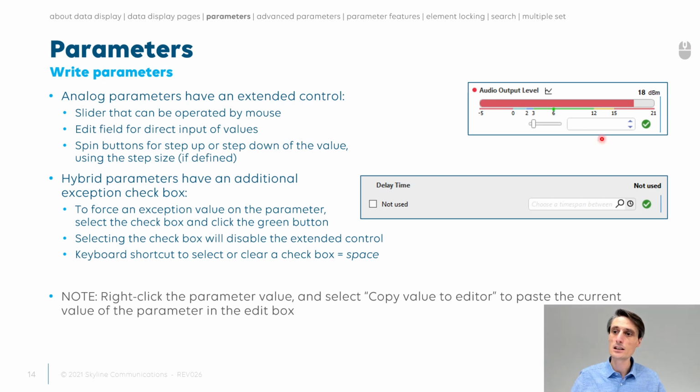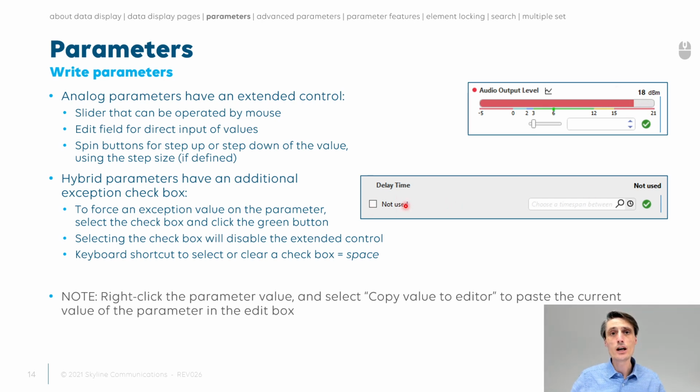We have here the graphical presentation to change an analog, like a number. So if we want to change that 18, you can use a slider, you can use the up-down, you can just type in there, there will be a validation, and you can click on the green check mark to send it to the device. Remember, if you change a parameter, it is being sent to the device. The reading will not immediately adapt. Only when we get a confirmation back from the device and we pull the new value, you will see it reflected in the read parameter.